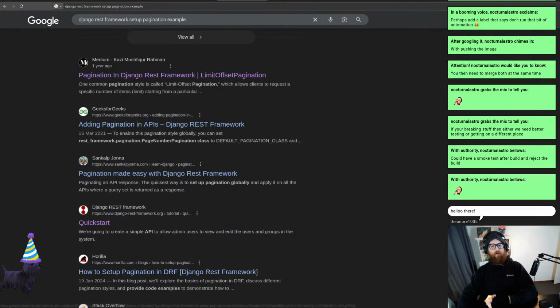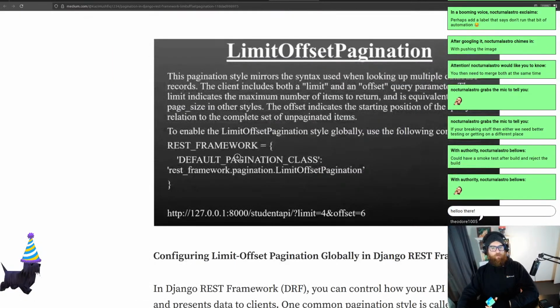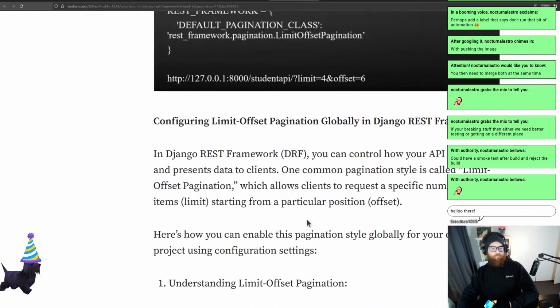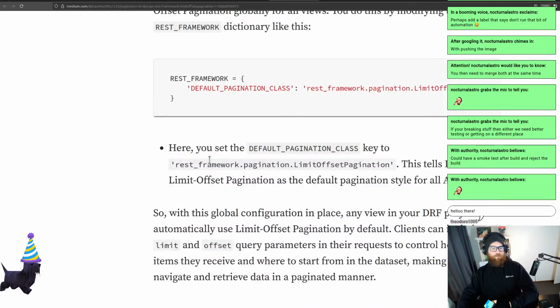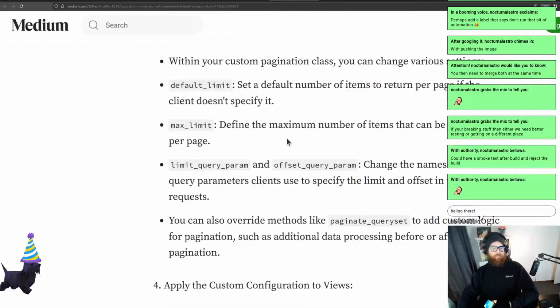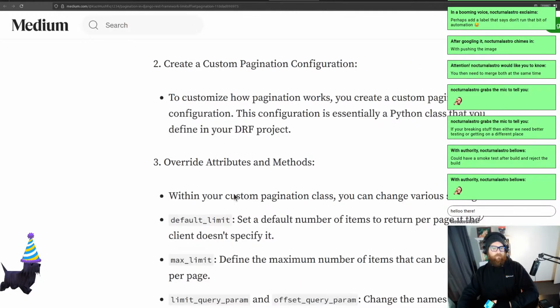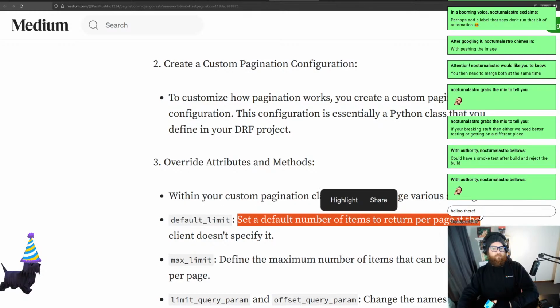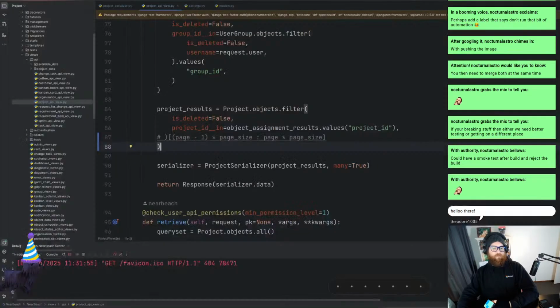Let's have a quick read of this article. So going through limits. All right, cool. So we've done that one. So we've set that. Default limit.